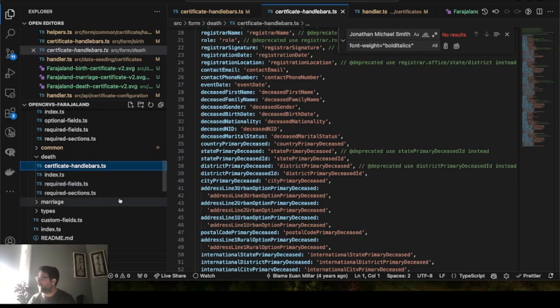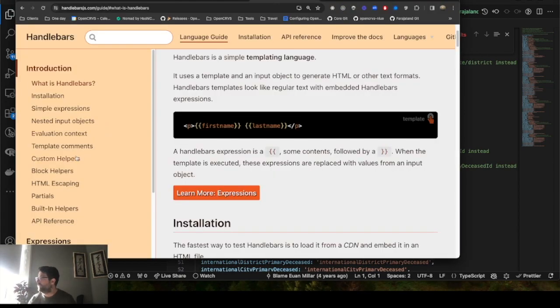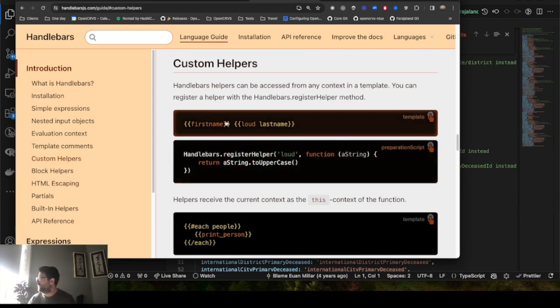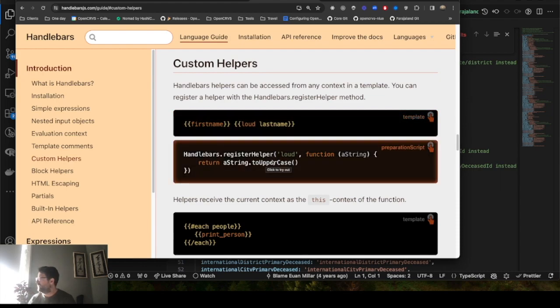Handlebar helpers are a built-in component of handlebars.js. For example, here you can see a handlebar helper called loud, and when they use the handlebar helper loud, you can make a string render all in uppercase, for example. You can do whatever you want.